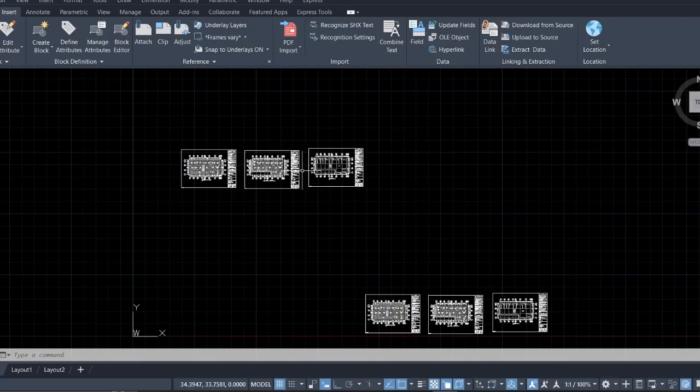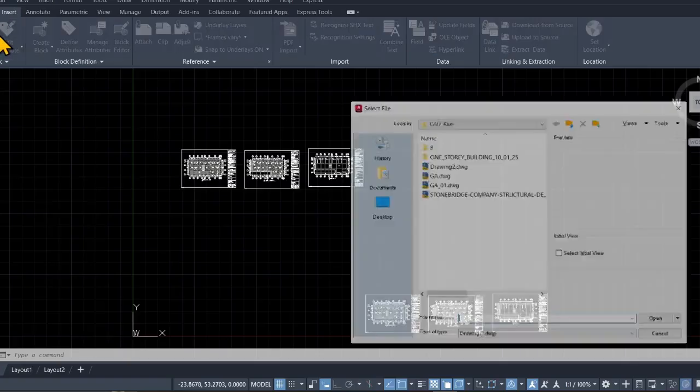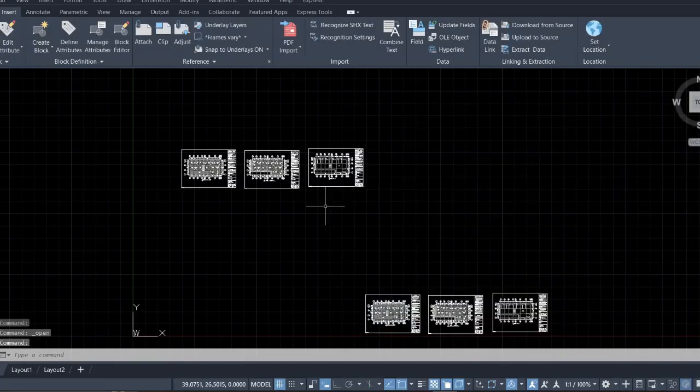But with the DWG, you would not use the insert method; you would open it. You could just come here, say open, and open a DWG file. So either you are opening or you are importing, depending on the file format that you have.